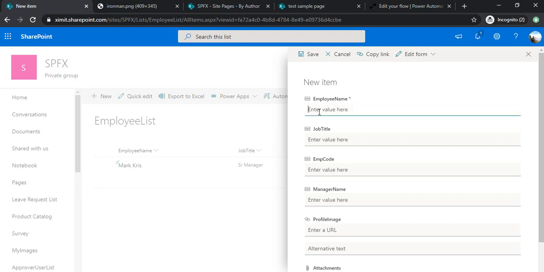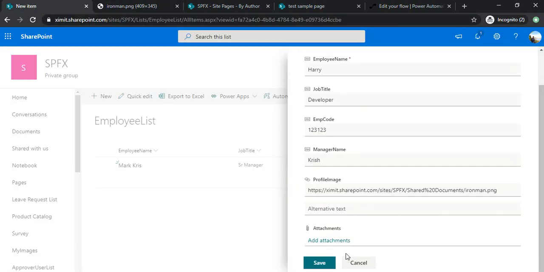So let's say Harry, this is developer, employee code, manager Chris, and for the image, let me paste the same one rather than uploading a new one.